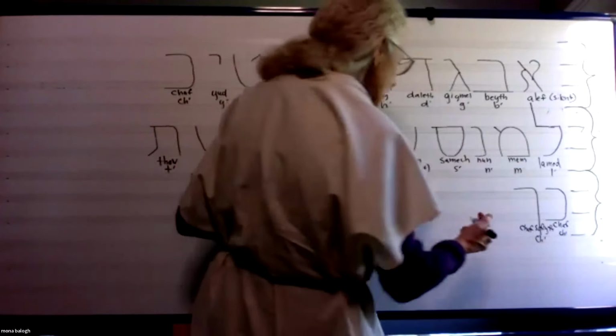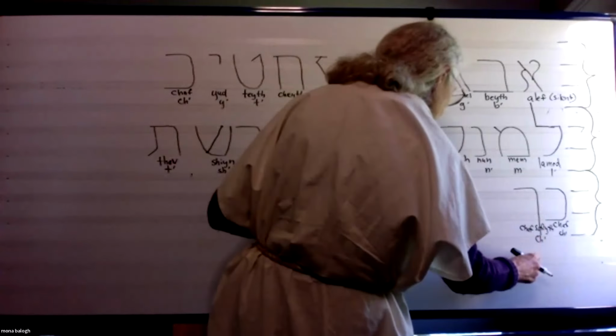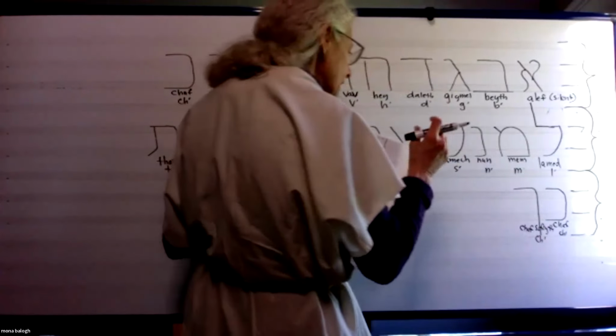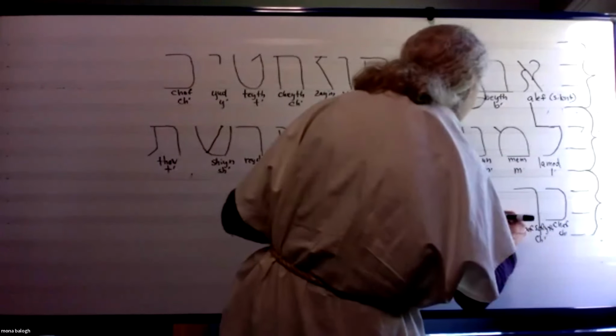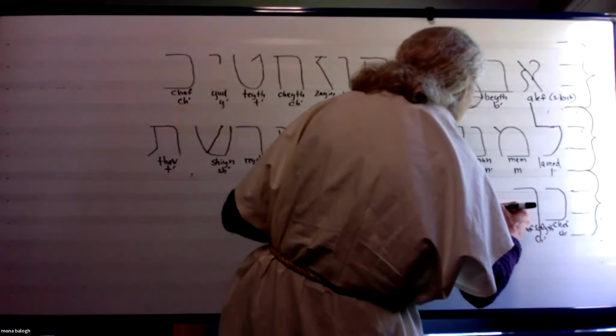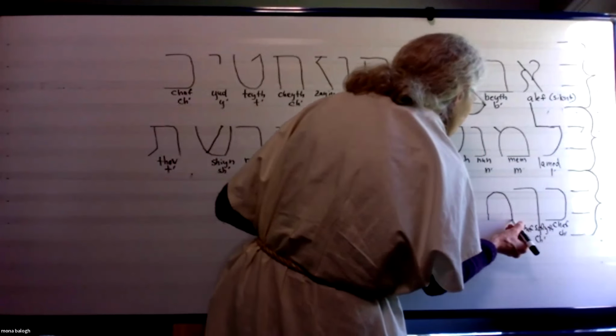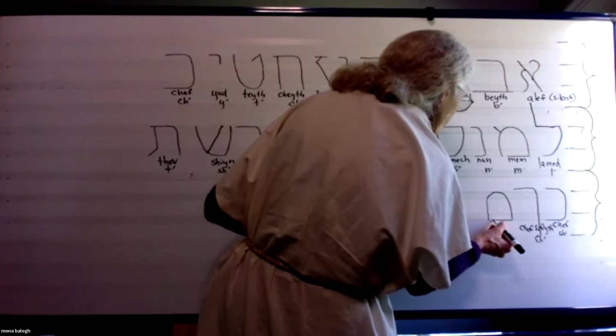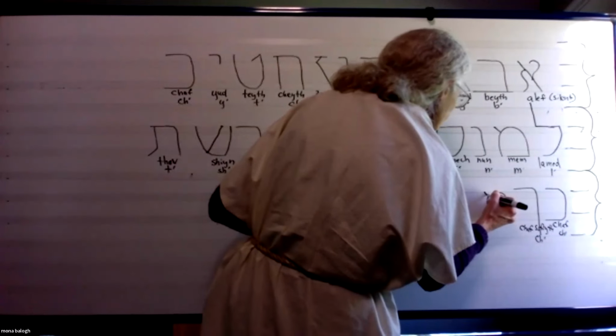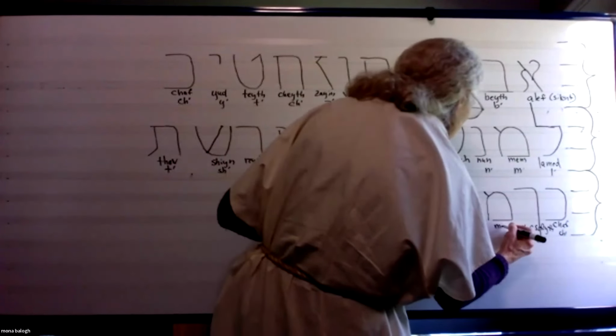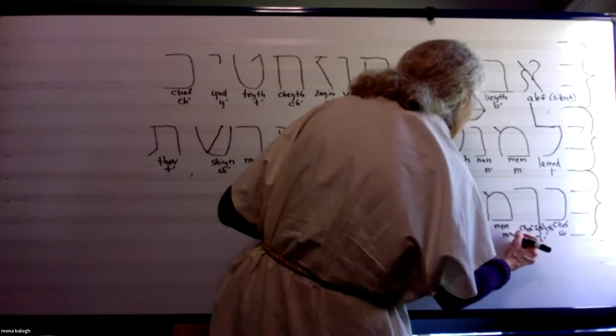The mem also has a sofiyth form. So chaf is an unfolded sofiyth. Mem is a boxed sofiyth. So let's draw a mem, bottom left, come up. We're going to make that upside down U. And we're going to come across to the left and leave the door open to the house. Make a little chimney. Okay, so that's the mem with the m sound.